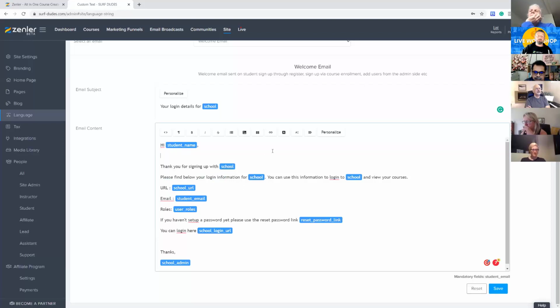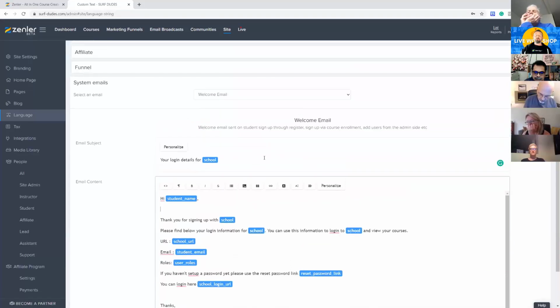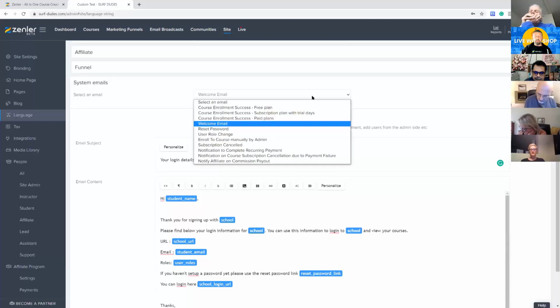So again, this should be styled. And in fact, every single one of these pages should be styled by you anyway, because even when we turn off and use automations for courses, some of these emails are still going to be active, such as the welcome email. If they go to, you change their user role and it sends an email out to them.